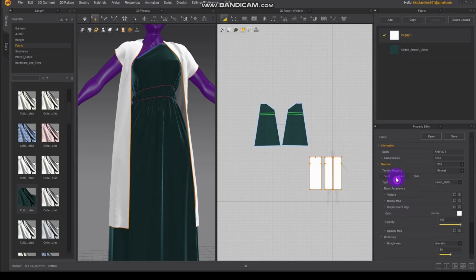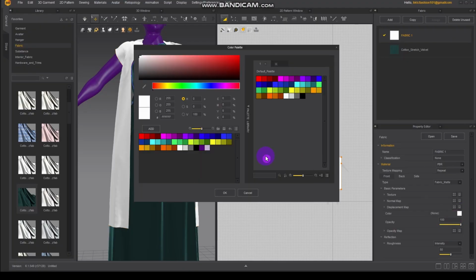So I want you all to work in materials. Don't worry about any of this stuff. You're going to look in materials, and you're going to go down here, texture, and you're going to concentrate on color and opacity. So when you go to color, you're going to click on here, and we're going to choose purple.